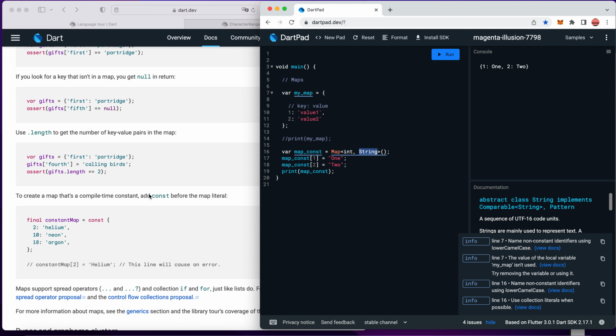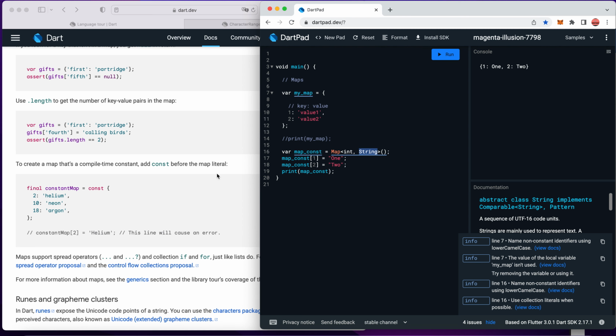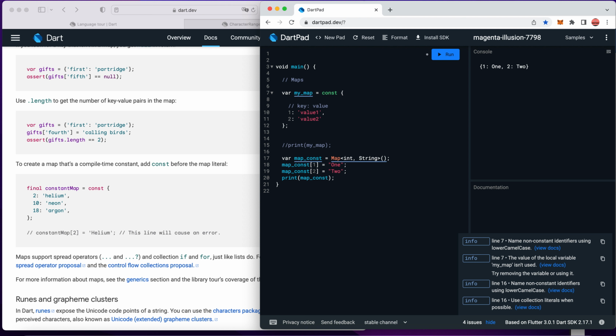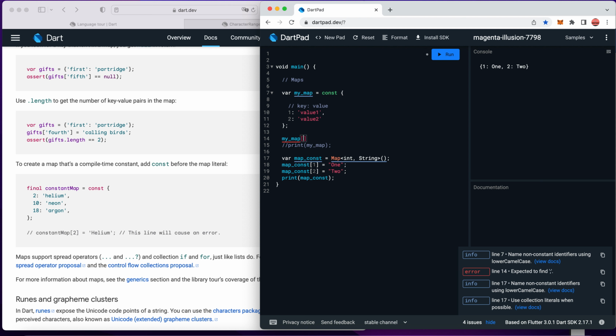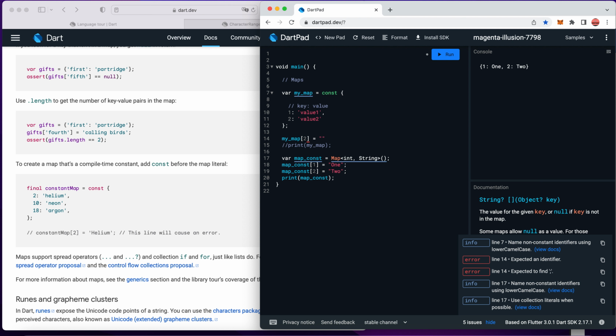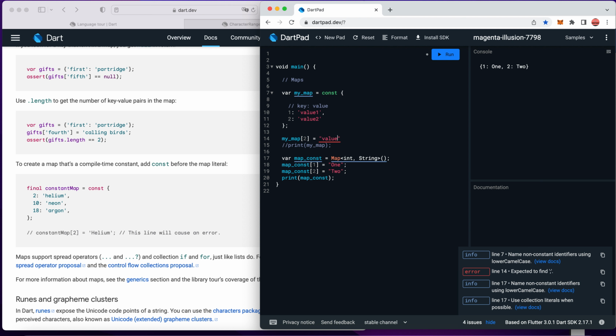And pretty much guys, we can also create a const map, right? For example, if I create it here as const, I cannot modify this now. For example, I cannot add to my map number 2 or change the value to value 3.